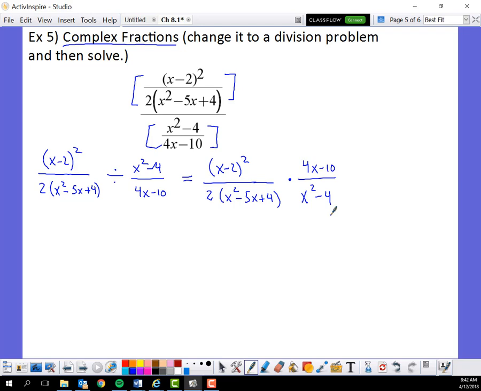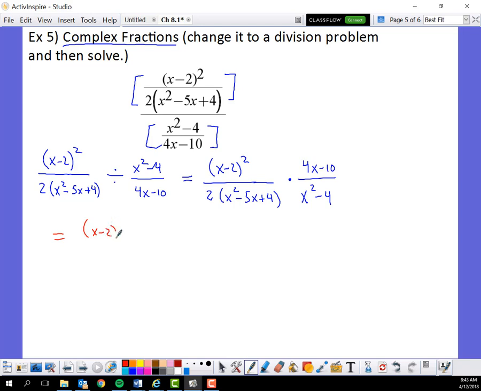So what I'd like you to do is pause the video now, and I want you to try to factor this completely and see which terms cancel out and see if you can get the simplified answer by yourself. So pause it now and try this, and then turn it back on when you're ready to check your answer. Okay, hopefully you have paused and you're back with me, and I'm going to show you what it would look like as completely factored.